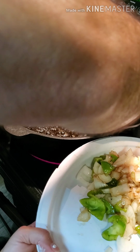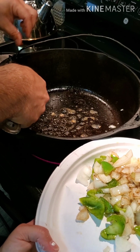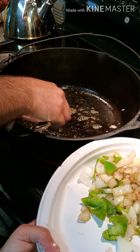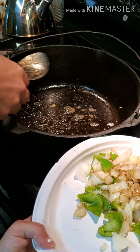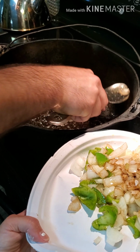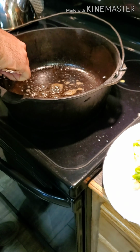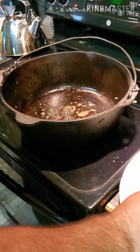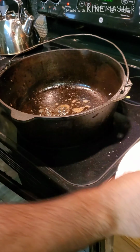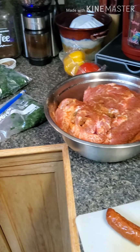You see all my onions of different sizes? Her and John Folse. A lot of people like cutting all their stuff up the exact same size so it all cooks at the exact same time. That's messed up. I messed up. Okay. I'll turn down just a smidgen.